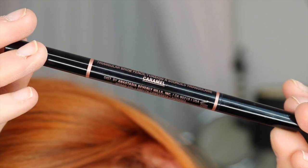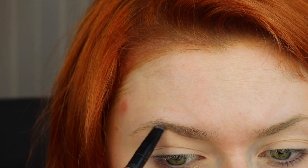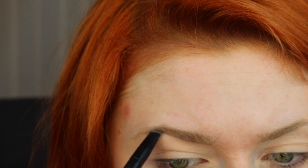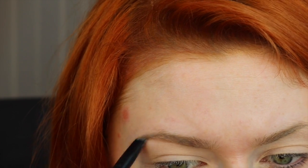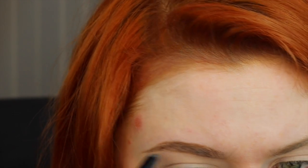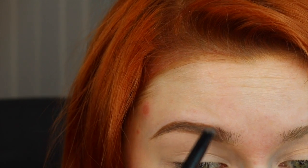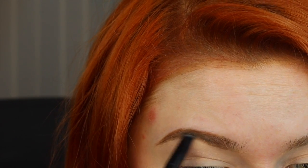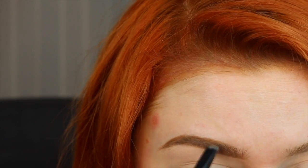And then I'm just going to go in with my brows. It's the Anastasia Brow Definer in Caramel. I've been using it a bit and I'm on the fence with it, just because you use it twice and the shape of it is already starting to round off. So I have to draw on a little bit of paper, a few squiggles, just to make it nice and sharp again. But it's nice. I like the finish that it gives to my brows. They look a lot more natural. So just filling them in as I normally would. Flicking up at the front.